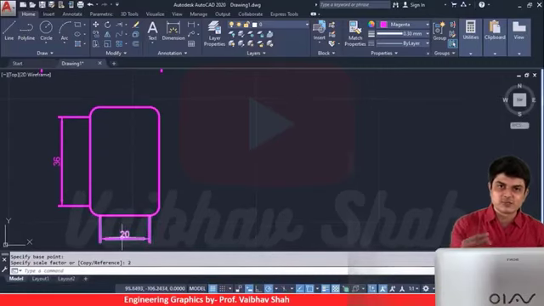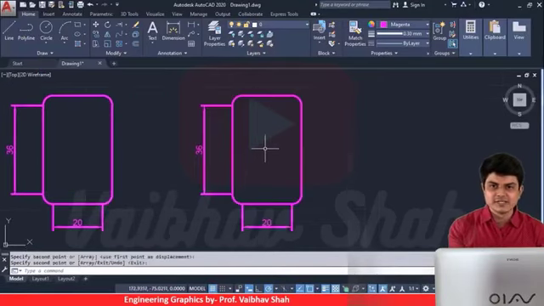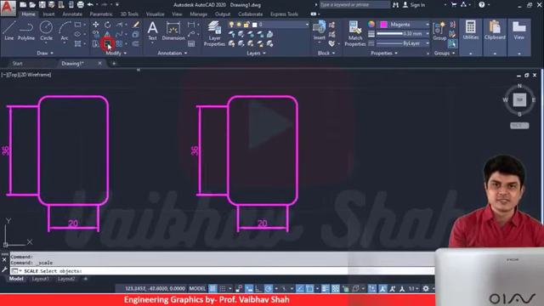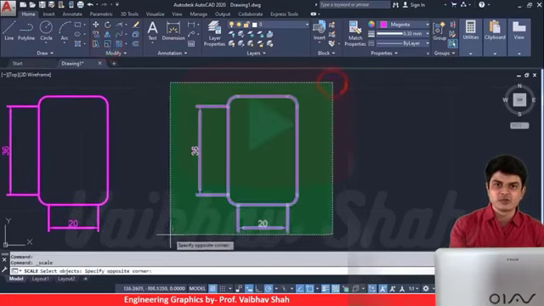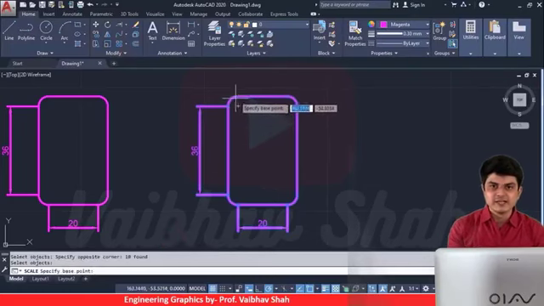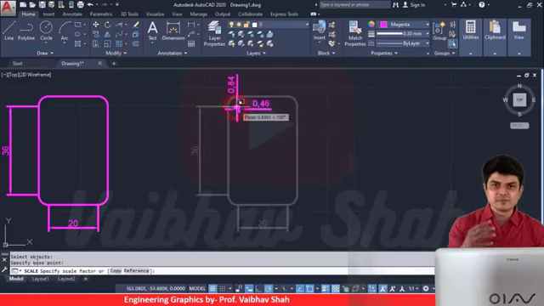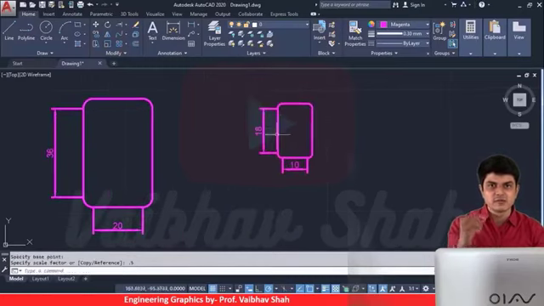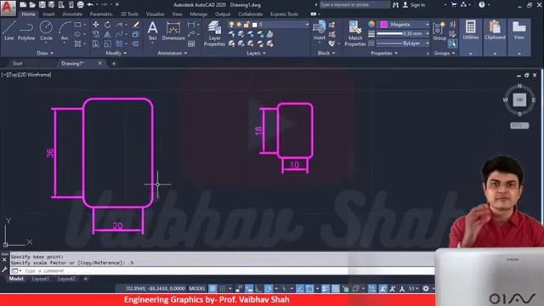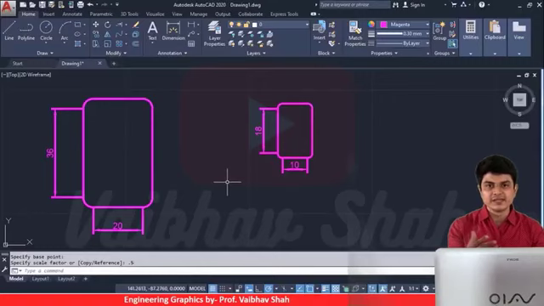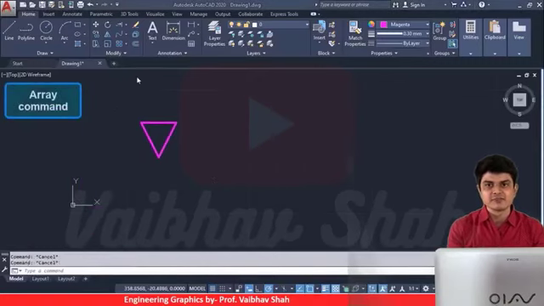Now let us suppose I need to reduce the dimension of the object. So I need this object to be smaller in size. I need to reduce it. So I want this object at half scale. I will select this object, then press enter. Then you should specify the point from which you need to scale. And then you should write 0.5. So it will reduce your object to half the dimension of your previous dimension. So this is the half scale of your previously drawn object. So 18 you can see and 10, which is half of your previously drawn object.